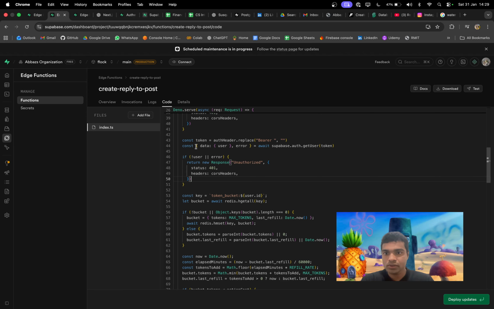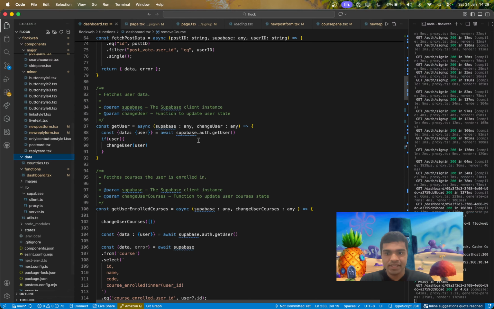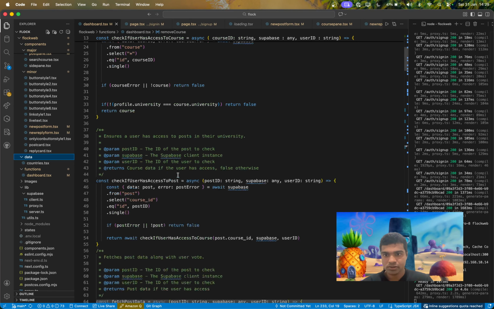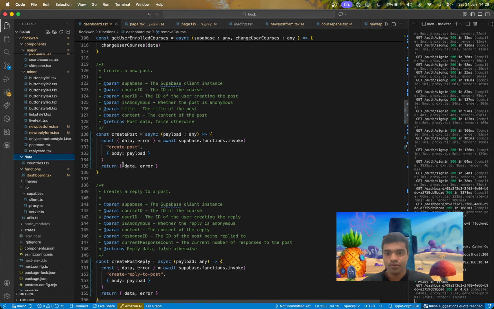Yep, there we go. So Supabase allows you to deploy edge functions as well. Pretty much the idea is that every time a user wants to enter some sort of data, let's say he wants to create a post, what you do is you package all your data into a payload. You'd call the function, in this case it's called the create post function, and then you would send it to the edge function.